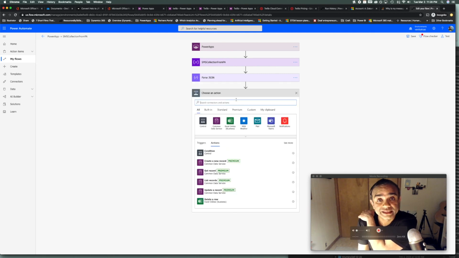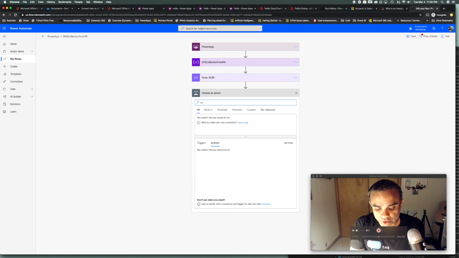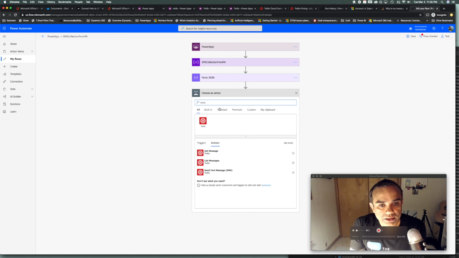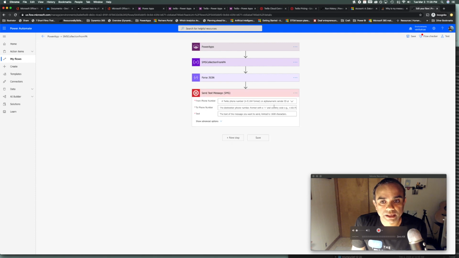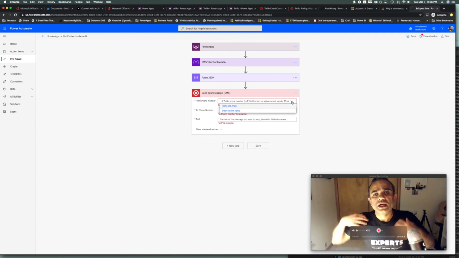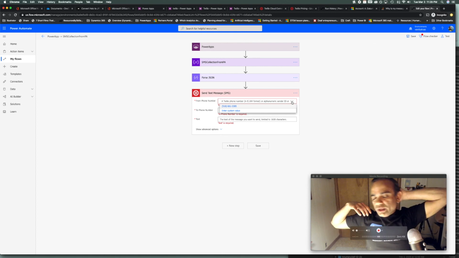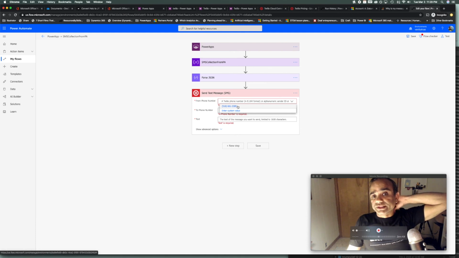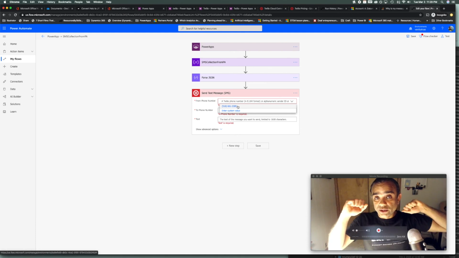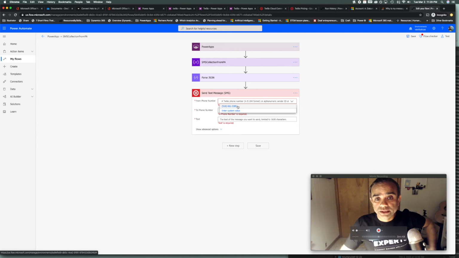Once we have our JSON parsed, we will add our next and final step, which is to actually send the text messages. So we will say Twilio, right? And this time we will say, again, send text message. So we'll choose that. And what's the phone number, right? In this case also, oh, this can be tricky. Well, never mind. If you're doing this for the first time, it will ask you to enter the auth SID and the auth token.